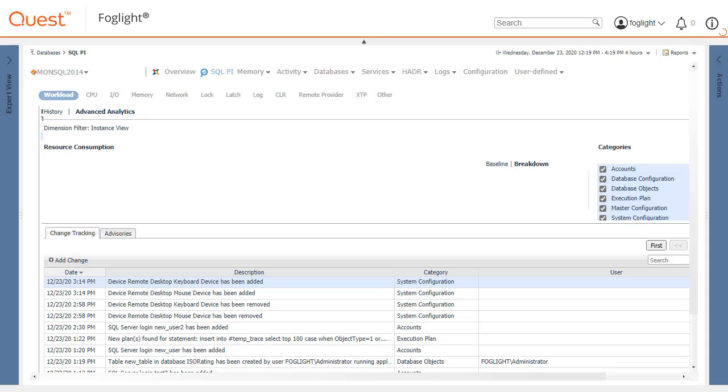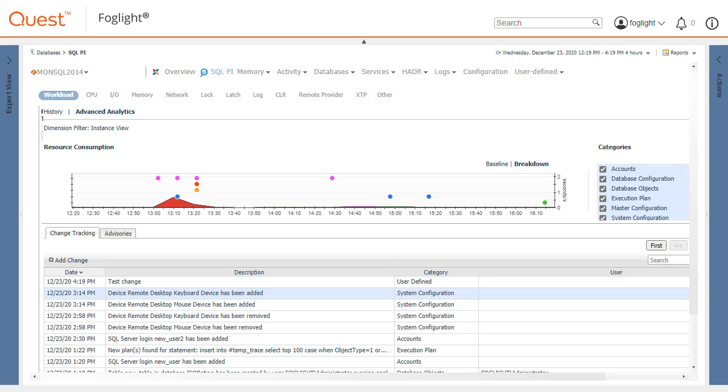Change tracking collections are run at different frequencies, depending on the change tracking category. For example, by default, account changes are checked every 24 hours, while database objects are checked once every hour. This means that if a user makes any change to a user account, it would not be visible on the PI dashboard until up to 24 hours later. These durations are controlled by hidden agent status property settings and can be changed using a Groovy script in the Foglight script console.